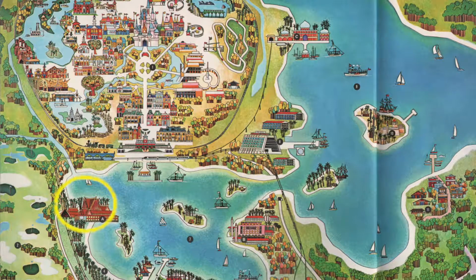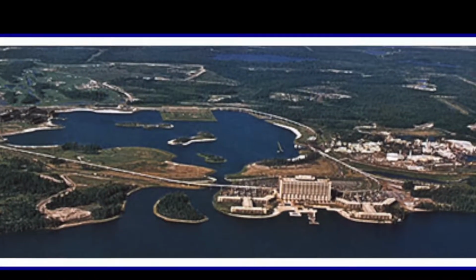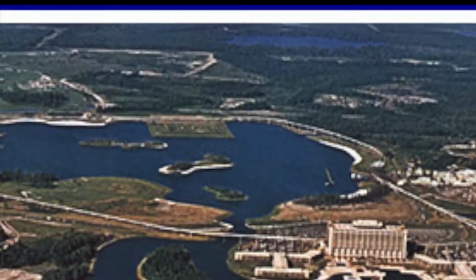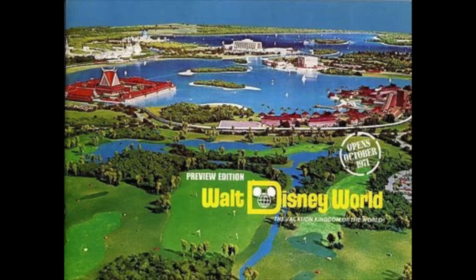They had already put together some marketing materials for it and said, "Since the opening day, the demand for accommodations throughout Central Florida has exceeded the supply. On site are 2 theme resort hotels, the Contemporary and the Polynesian Village, operated at near 100% capacity all year long. Recognizing that the public will always prefer to stay within the Vacation Kingdom site, the company will soon begin architectural work on a 3rd theme resort, the 500-room Asian Hotel. Construction is planned for 1974 with the formal opening date to take place later that year." As you can see, they already had a conceptual design for what the resort might look like.